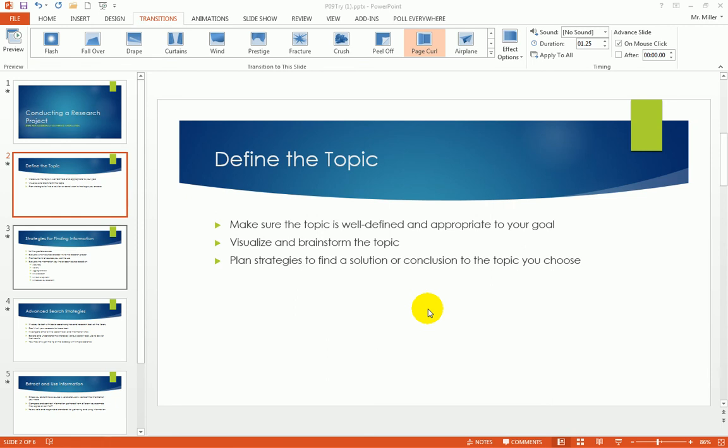Alright, now that you've had a few minutes to experiment with transitions, I wish to offer a challenge that I would like you to see if you can figure out. The goal is I would like to make all the slides have the same transition. Let's pick the airplane transition as the transition that we're going to apply to all the slides. I would, however, wish to make one slide different.